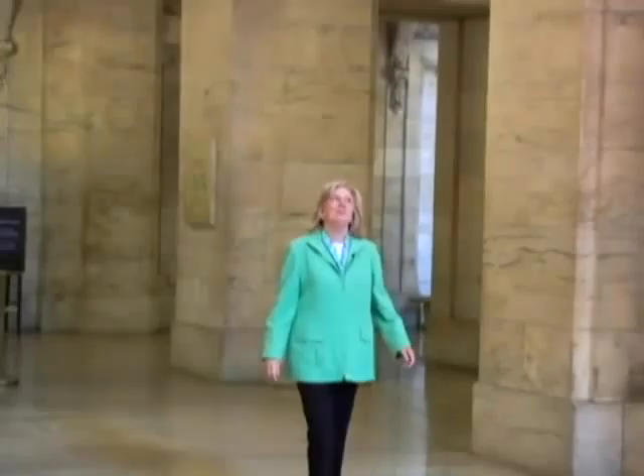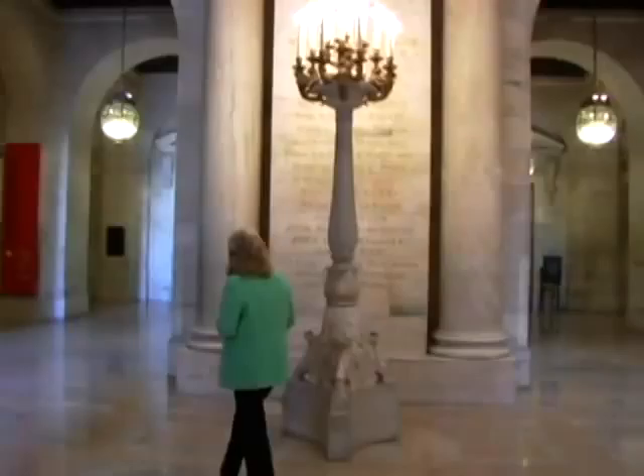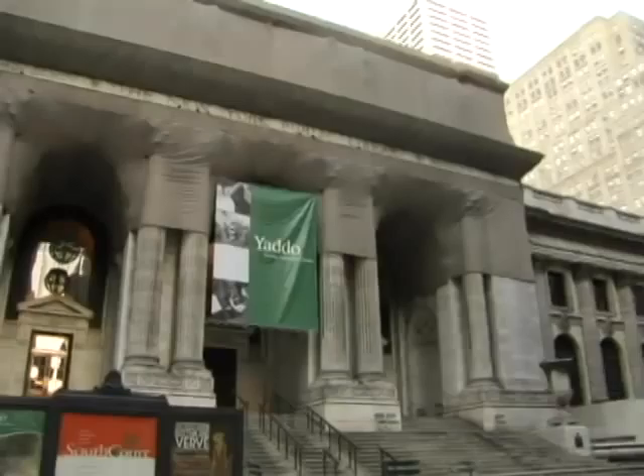We're now standing in Astor Hall. When anybody comes to visit the New York Public Library, you enter through the front steps and immediately you're put into this stunning space. And Mike Chapman, the detective working with Alex Cooper, enters. He knows he's coming to the public library, looks around this great space and wants to know why he sees no books. So part of the story involves finding out what this library does that's different from your local lending library, and understanding a little bit about its history.